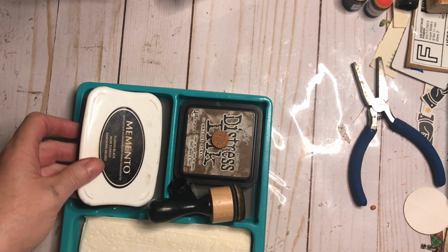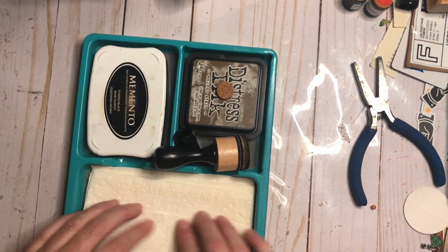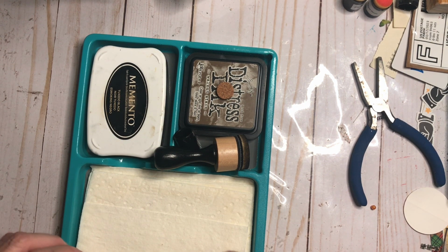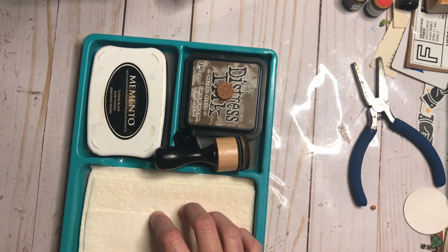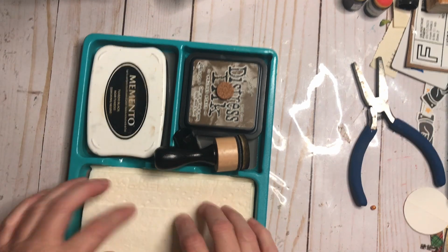I have my Memento Tuxedo Black, and then I have the 4x6 tray that I have my dry baby wipes in. So with this and my little squirt bottle, I've always got a damp cloth handy to use. So that was one of my other projects I worked on.